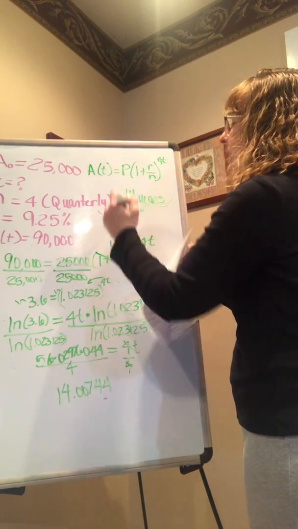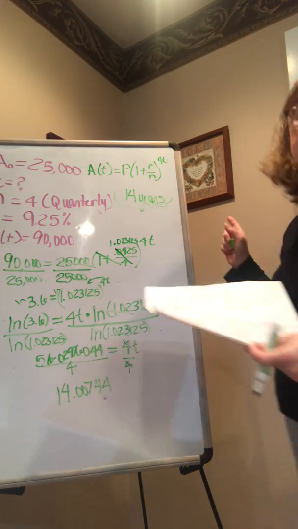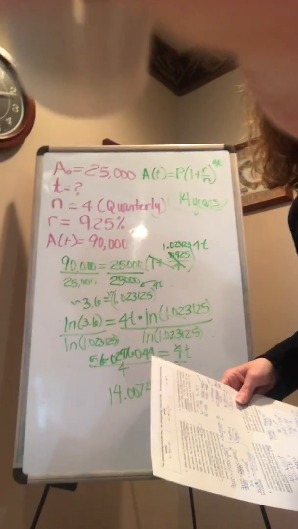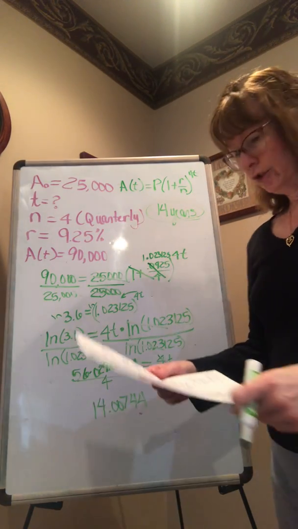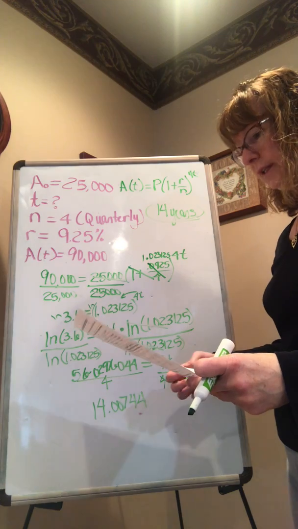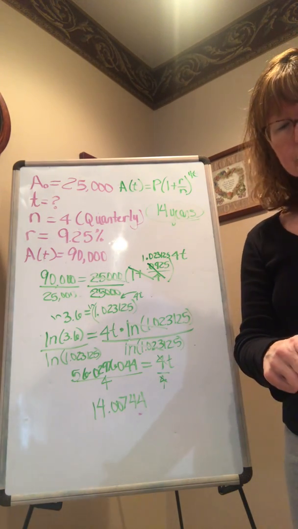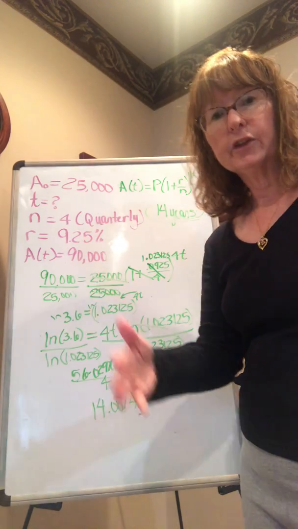She puts this money in the bank. She doesn't touch it in this mutual fund. She just lets it go for 14 years, and she is going to have more than enough money, more than the 90,000 to do whatever it is that she wanted to do with it. So again, anytime you're having trouble with the problem, you should pause the video and you should rewind and get yourself caught up.